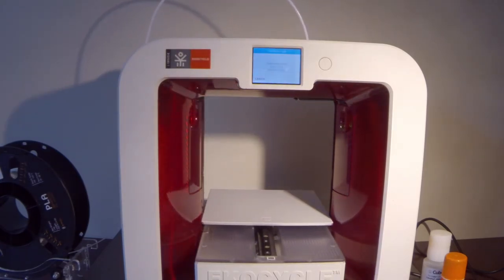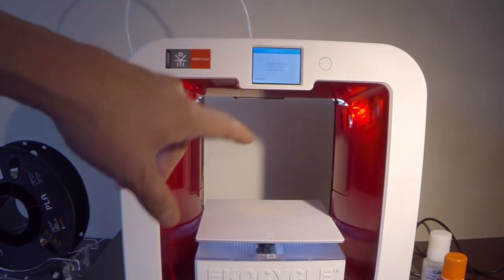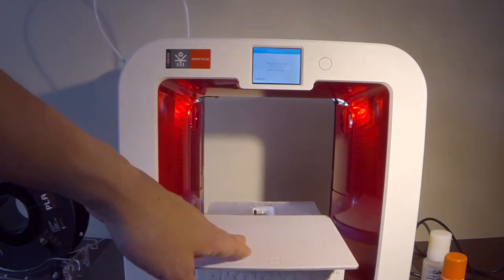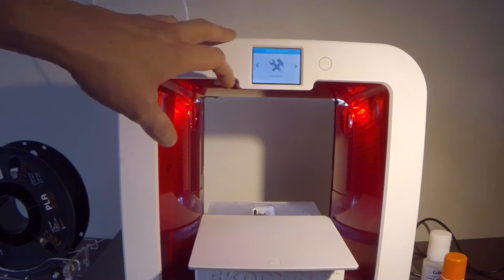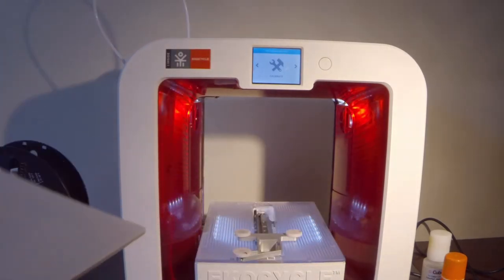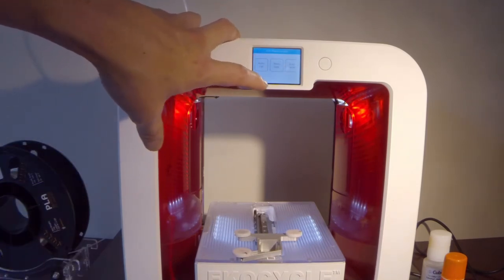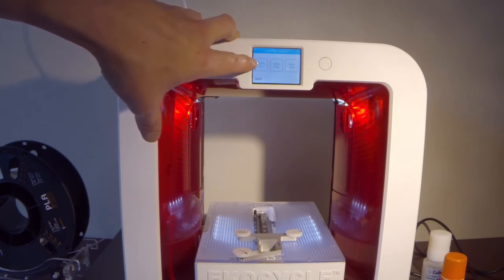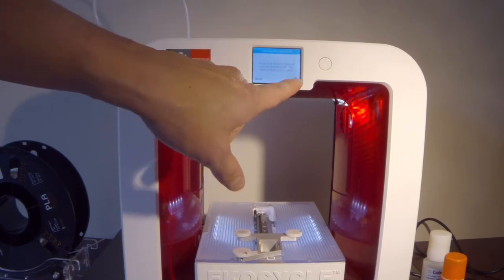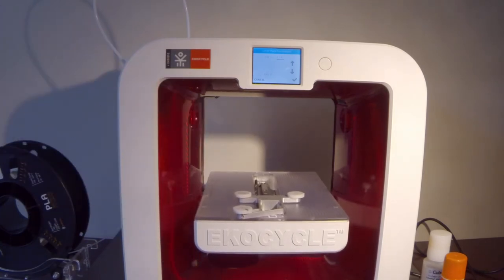But I'll show you. Actually, let me cancel that. So we've auto leveled. We know the plate's level. Now we're going to calibrate. And I do something new now that I go through the auto calibration. I'm going to tell you why in a second. But this is something I never understood until Tommy D of Print3D Forum explained it. So I pull the plate off.